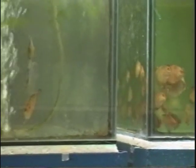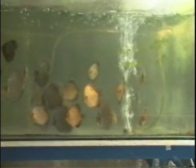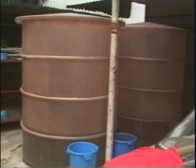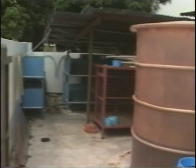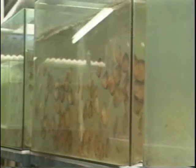The temperature of the water is generally between 28 and 30 degrees Celsius. Usually the water comes out of the tap with a temperature of 28 degrees or higher. Three large water tanks next to the facility increase the amount of water pressure if needed, or serve respectively as a reserve or provide warmer water due to the higher daytime temperatures. This farm has approximately 150 aquariums and approximately 10,000 fry are produced here every year.